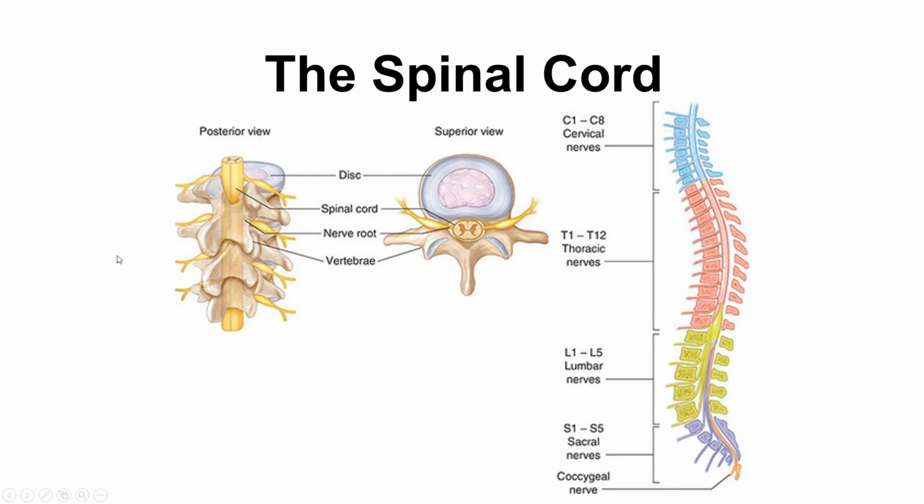So it helps route information into the brain and out of the brain to and from the rest of the body. If we flip to the next slide to see some of the visuals here, we have an outer view and then a cross-sectional view of what our spinal cord looks like.